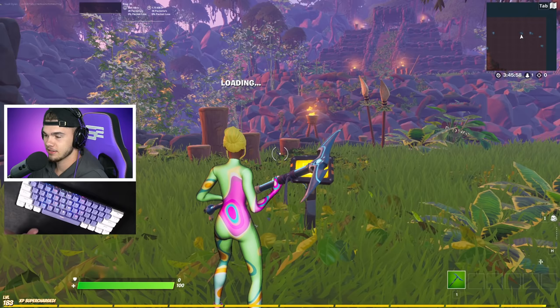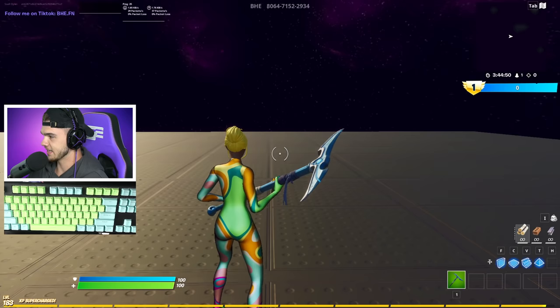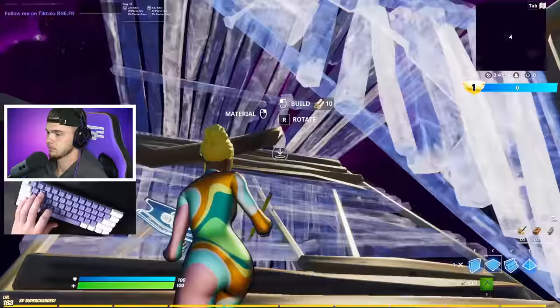This is my first time playing Fortnite in a few days on a new keyboard. We have to warm up first. This keyboard is much smaller than my old one, the one that I use. It doesn't even fit in the camera. As you can tell, this one is way smaller. My hand is much bigger than it. It has way less keys. It has no F keys on the top, no arrow keys on the side.